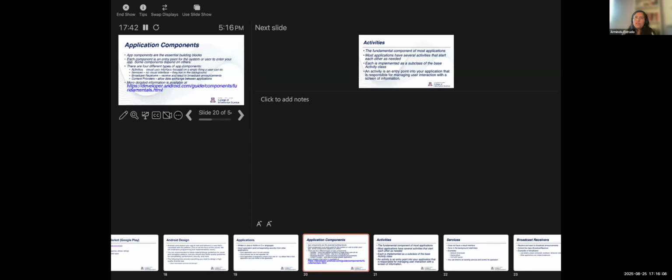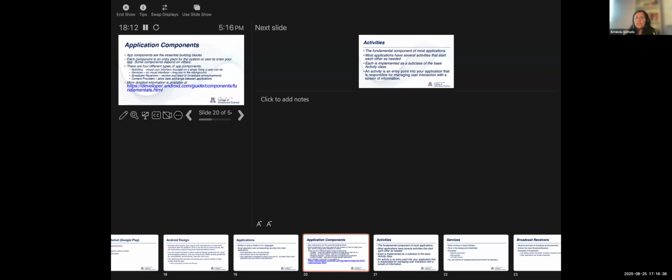Services are not visual. So these are the services that are running when you click a date button, right? That's the first assignment. You're going to create an activity, put in a button, and every time you press that button, it's going to display the current date. That's all the assignment is. So what service is running in the background? Well, the time service. You need to know the time. In this case, we're going to bring it to the front and display it, but in the background, it's running on its own.